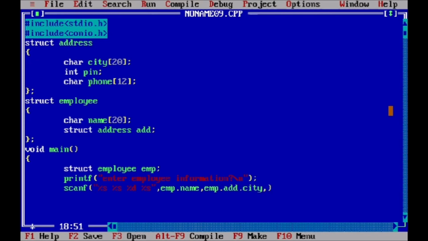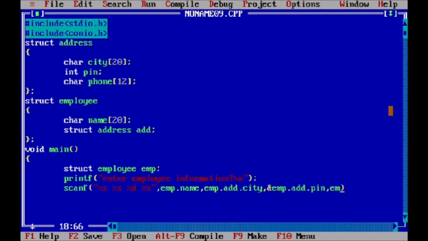address.city. Again, if we want to access members of a structure, we have to use that structure variable. So emp and add are the variables of structures employee and address respectively.